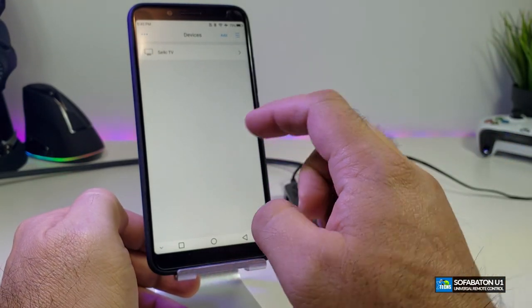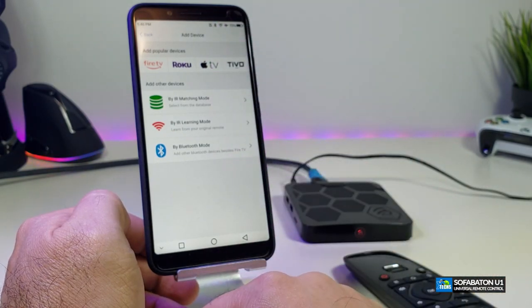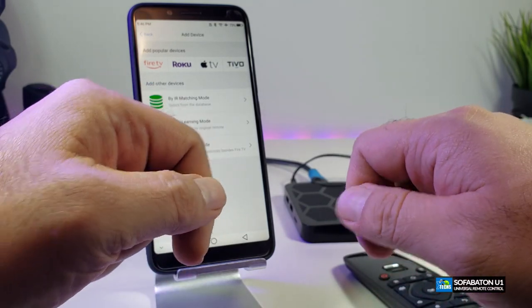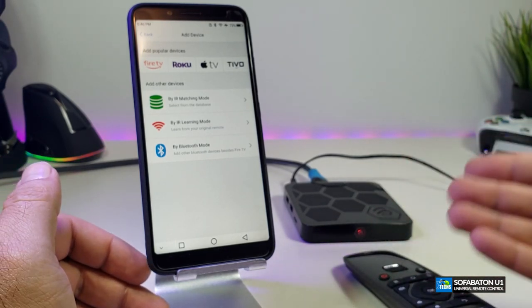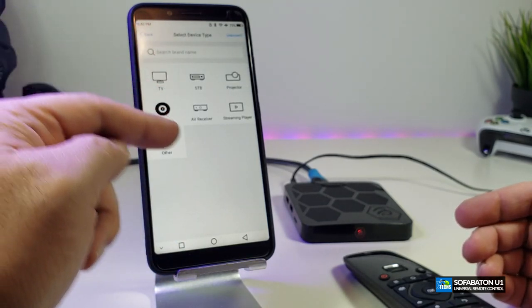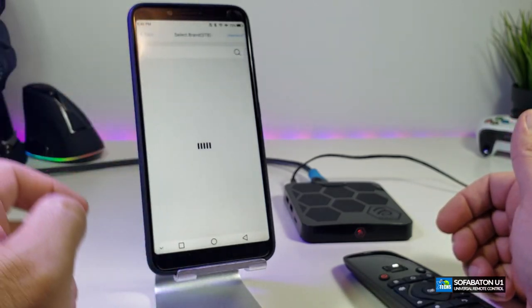Since we are already connected, we will go to add, and I will tell you what you want to set up. So in this case, this is not going to be learning from another remote point to point, or connected to Bluetooth, which in this case you can, but there's no functionality. So the best part is to go to IR, and then it tells you which one you want to set up. In this case, this is called an STB. So we will click on that.